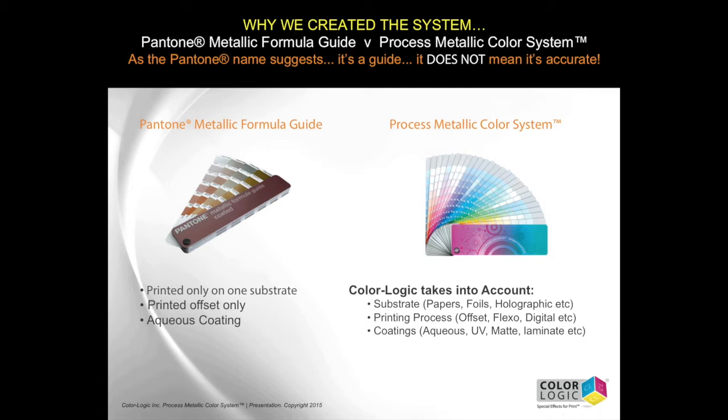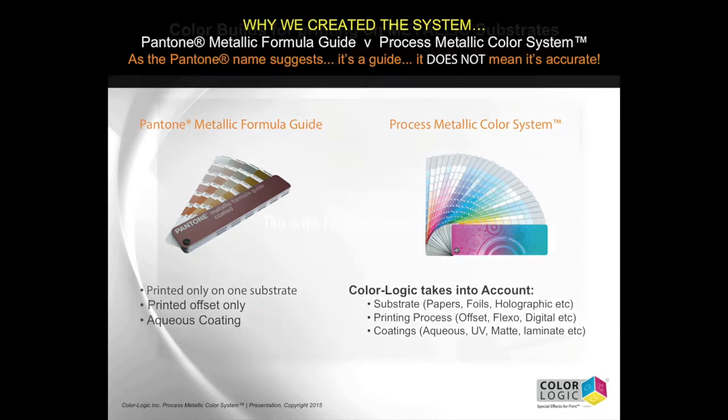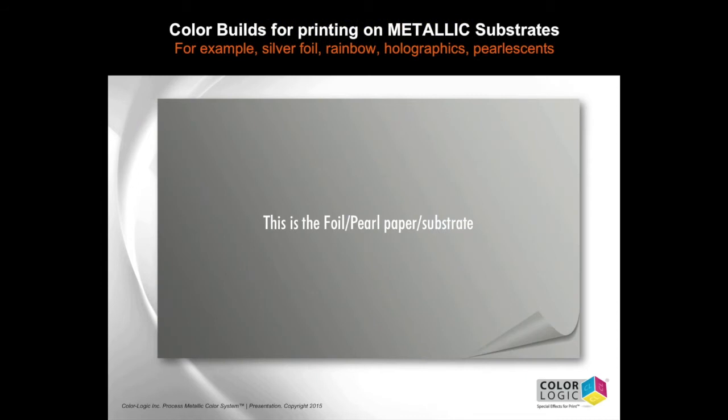It'll print the white toner first, and then the sheet will come back around and you print the four color over the top. The CMYK is translucent. So we're going to demonstrate that now.